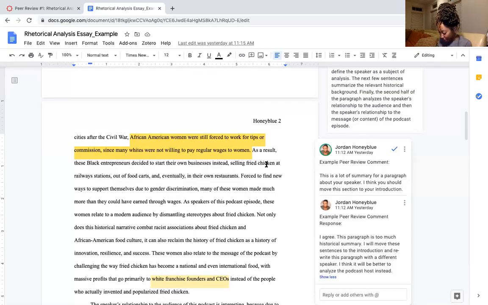And then finally, we want to use Google Docs because it's collaborative. Two people can be working on the doc simultaneously, and you won't have to worry about too much hullabaloo as you go along. Also, I don't want you to delete or resolve comments that your peer review partners leave or that you leave for your partners, because then I won't be able to see the comments and I won't be able to give you credit for it. So just let your partner's comments sit and let your responses sit as well, so that I can access the document and see what was actually being said and how you commented and responded to your peer review partners.